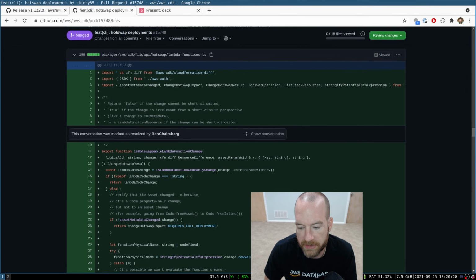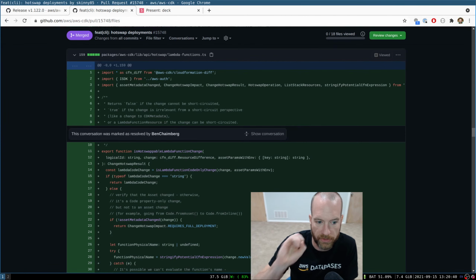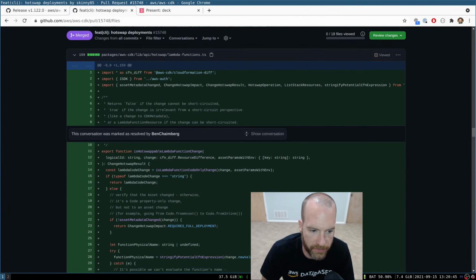It can be done locally. You can run Lambda functions locally. Hopefully you've got unit testing set up and things like that. But at the end of the day, you always end up finding something that you just quickly want to get a Lambda change out, and this is going to facilitate that. Other resources in the future might be the exact same way. You might have a situation where you are quickly iterating over a construct over and over again, and this is taking a long time to push out through CloudFormation, so maybe in the future it's hot swappable.